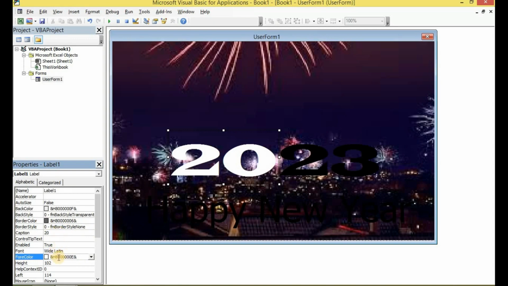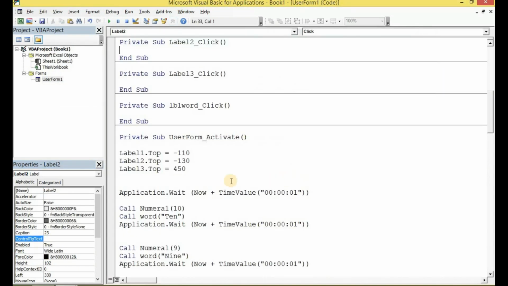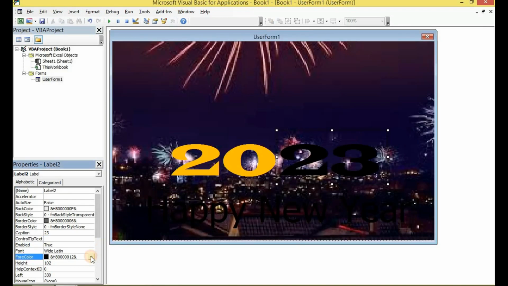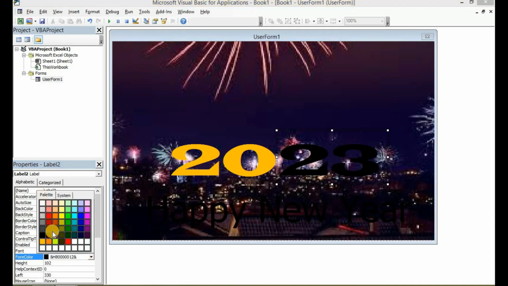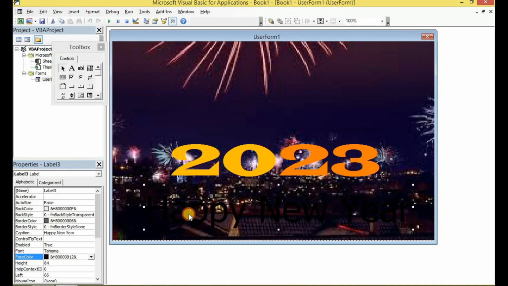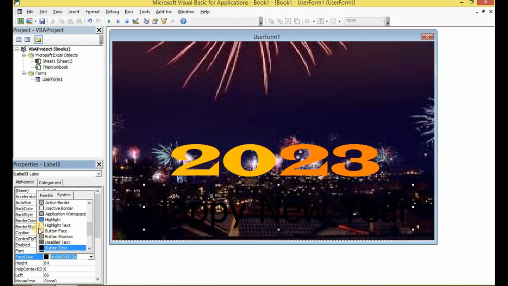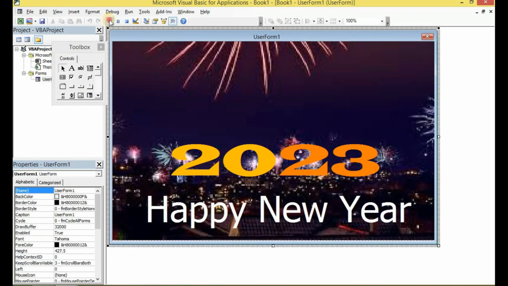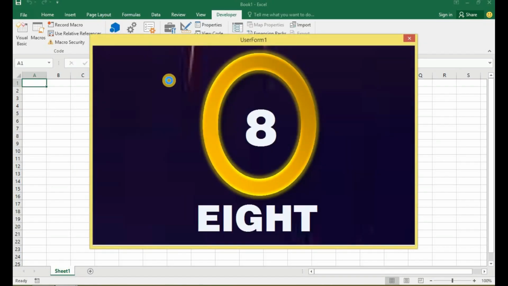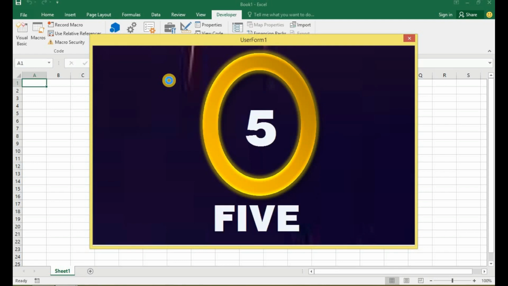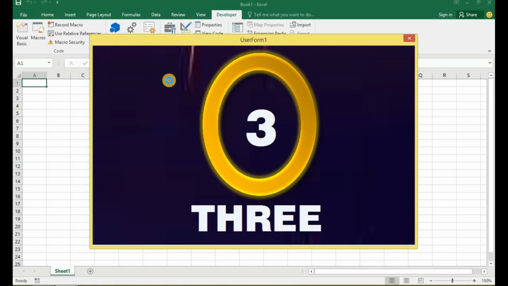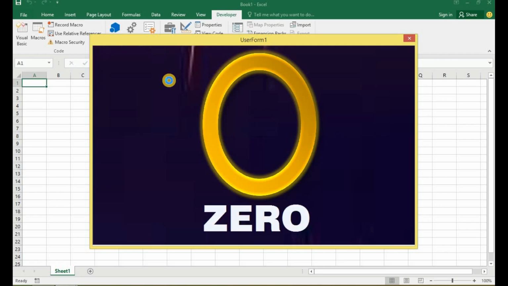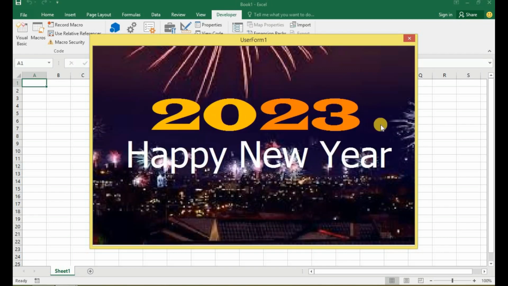No, let's change it from white to this color, and then with this let's change the font color to this, and then let's change this font color to white. Let's run it to see. 7, 6, 5, 4, 3, 2, 1, 0. Happy New Year and welcome to the year 2023.